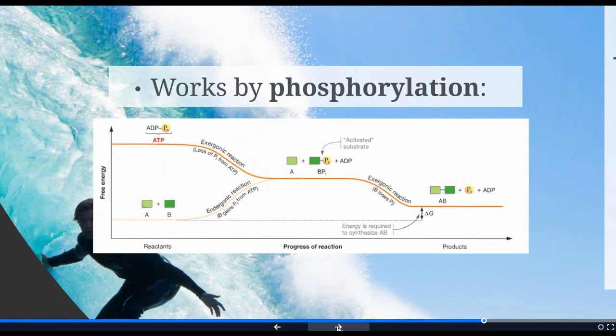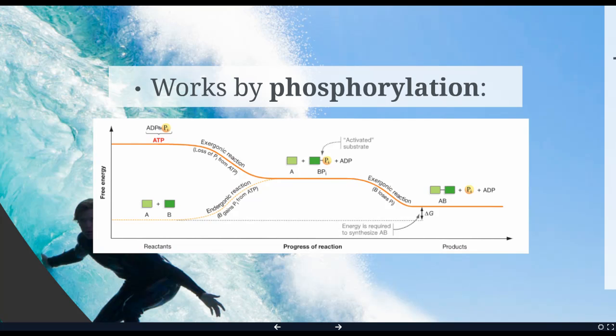If we want to understand how ATP itself actually works, it works through a process called phosphorylation. Phosphorylation is when you add a phosphate group to a molecule or group of molecules. Phosphate groups actually have a high negative charge, and if you put several phosphates next to each other, it takes a lot of energy to pack those in because it's going to be difficult to get 2 or 3 negative charges to sit right next to each other.